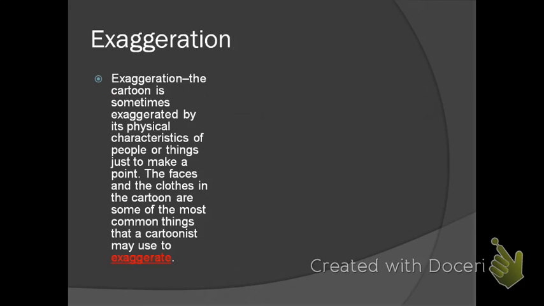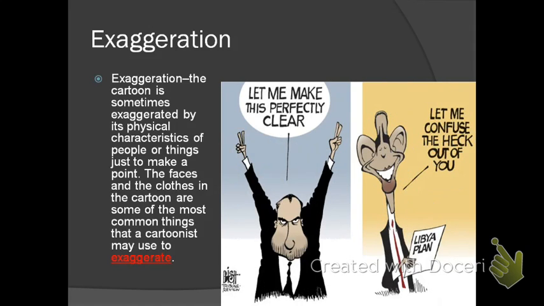The next one we sometimes see is exaggeration, and when people use exaggeration, sometimes they do it with people's facial expressions or their clothes. Somebody somewhat serious like Nixon, who says, "Let me make this perfectly clear," they make him look extremely serious. And then you've got Obama over there and they make him look extremely thin. Here are two different points of view. They've used exaggeration on both of them to get their point of view across.